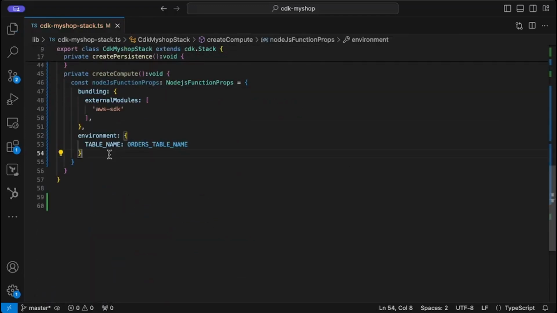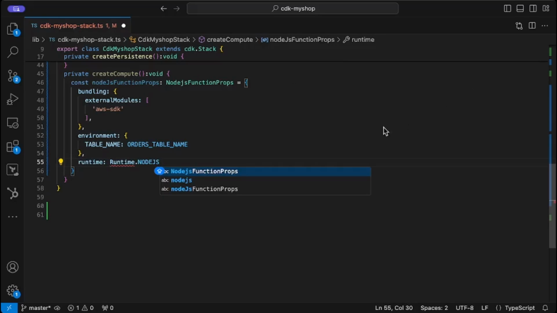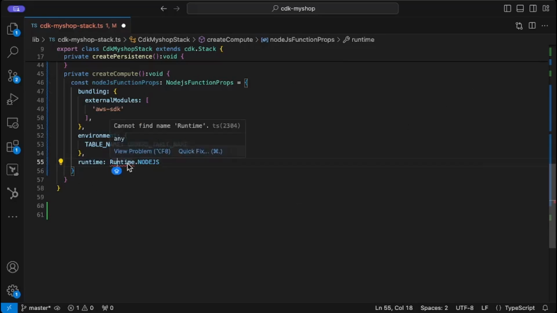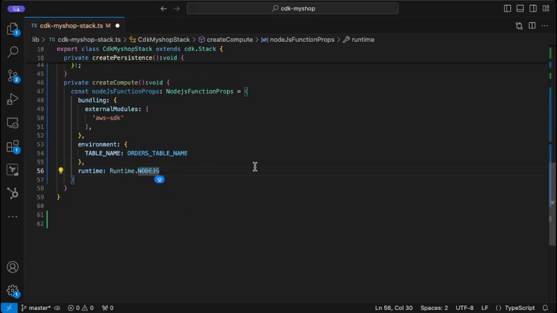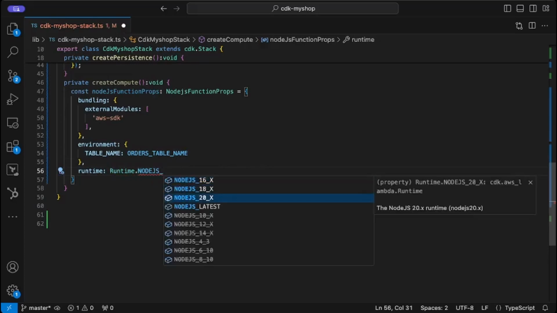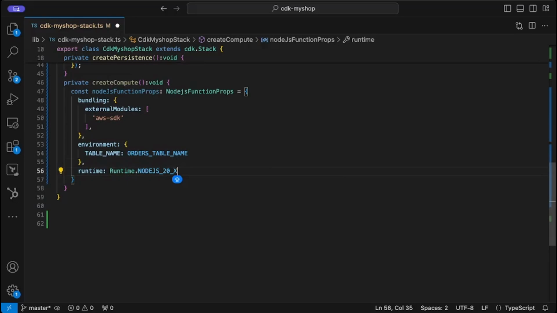And one final thing which we need to specify in the props for the function is the runtime, which is going to be Node.js. Actually, let me just import that. All right, this should be good.